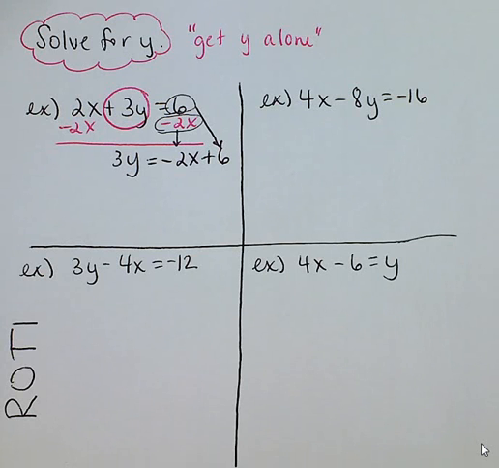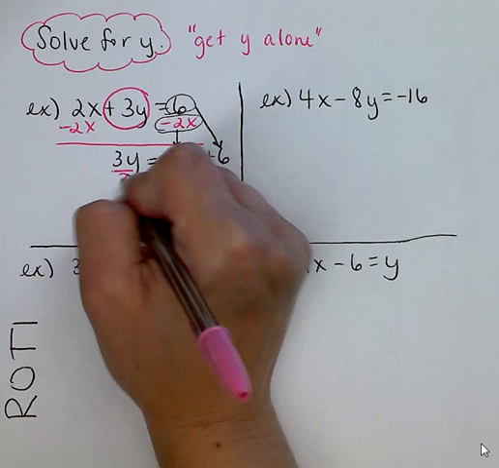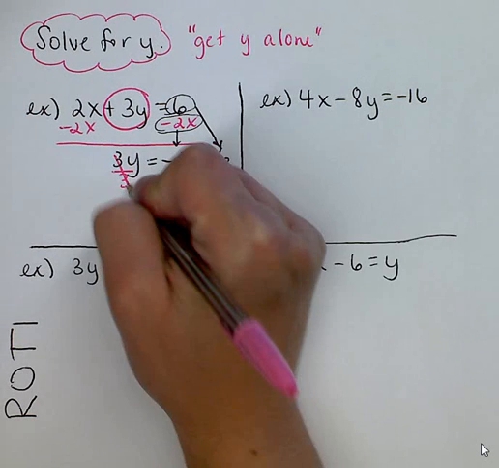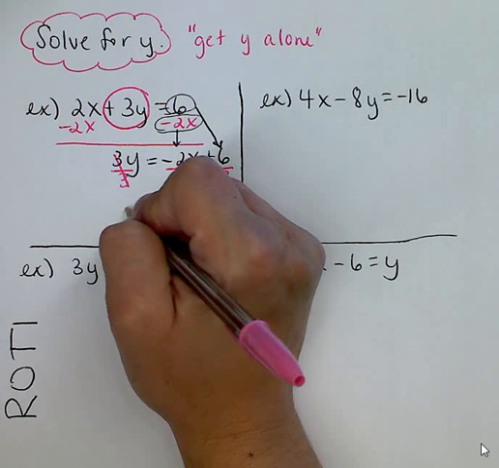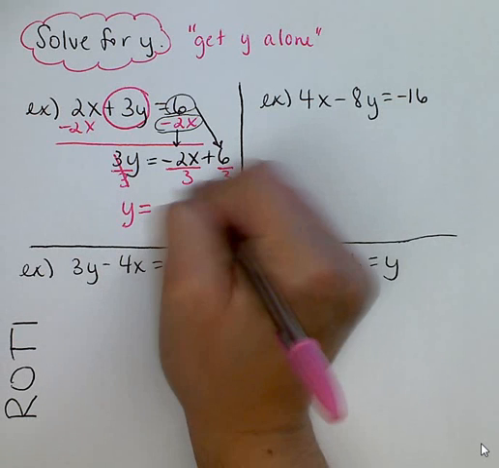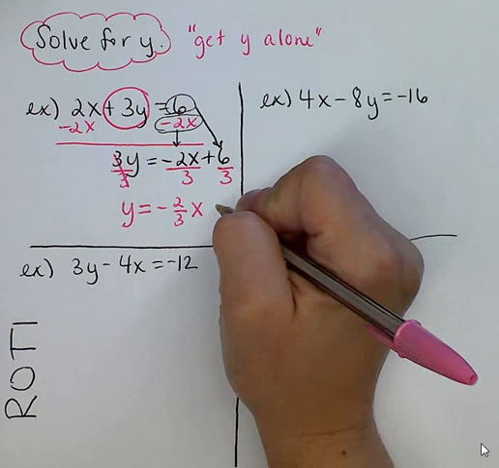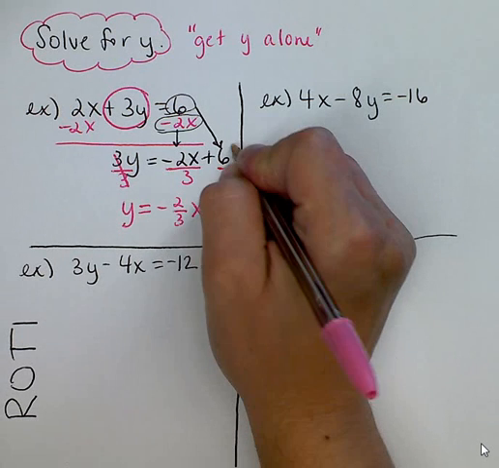Remember that you could ultimately put those in either order because the commutative property says you could add either way, but we really want to get into the habit of putting the x term first. To undo the constant in front, we're going to divide by 3. Our final answer, when we reduce these values if possible, would be y equals negative 2/3 x plus 6 divided by 3, which is 2.